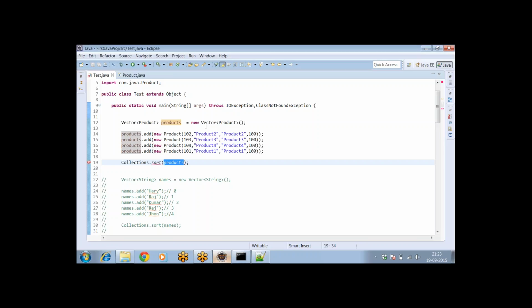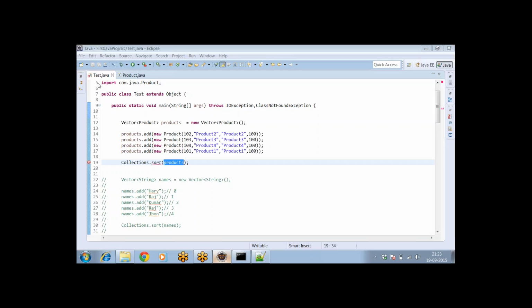The sort method should rearrange these elements. I want the sort method to do that. But first of all, for that, I have to make the product objects comparable. How can we do that? Very good, that's right, exactly.